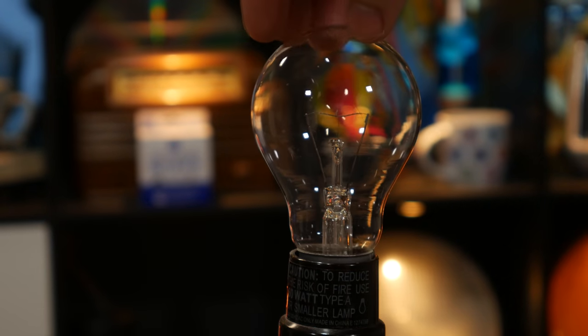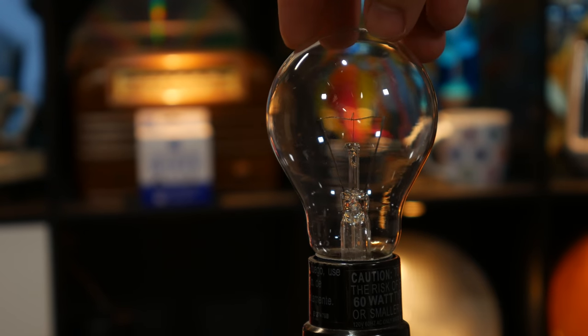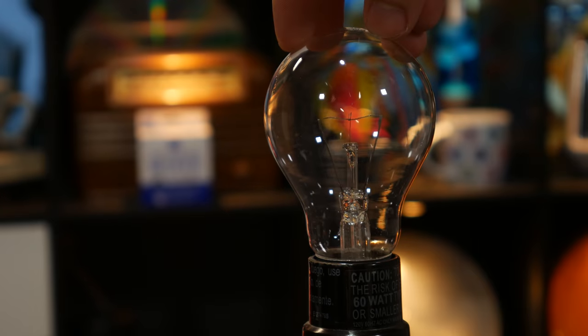Early incandescent lamps really did not last long at all, and while improvements were made with time, they never got too far beyond one or two thousand hours of runtime. And yes, there are those stories of lightbulb cartels and planned obsolescence, but there was a real actual trade-off when you designed an incandescent lamp that lasted longer — a not-quite-as-hot filament which produces a duller light less efficiently. So there was some reason to that rhyme. Incandescent lightbulbs are very simple and once the tech was refined became pretty cheap, so people would rather spend a little more and replace them frequently than have dull lightbulbs everywhere.